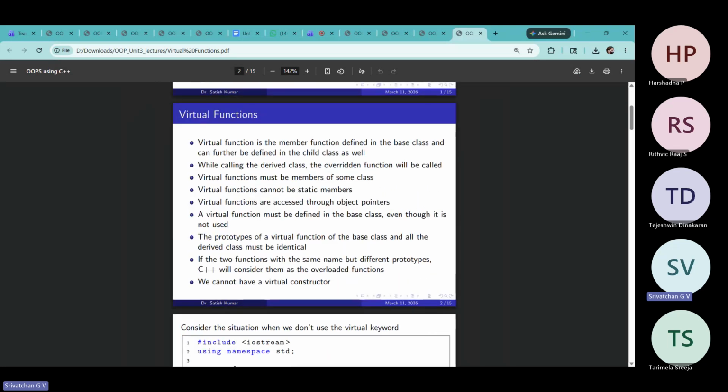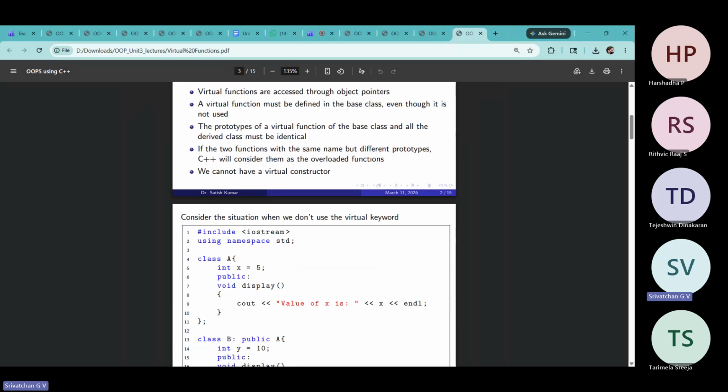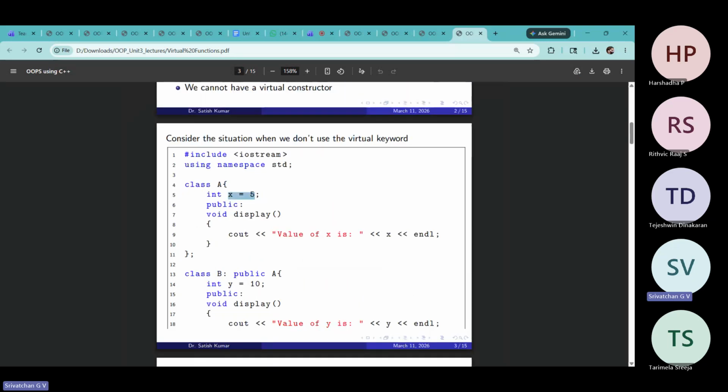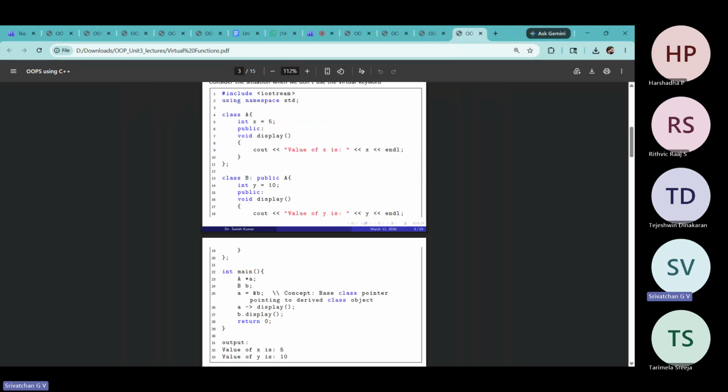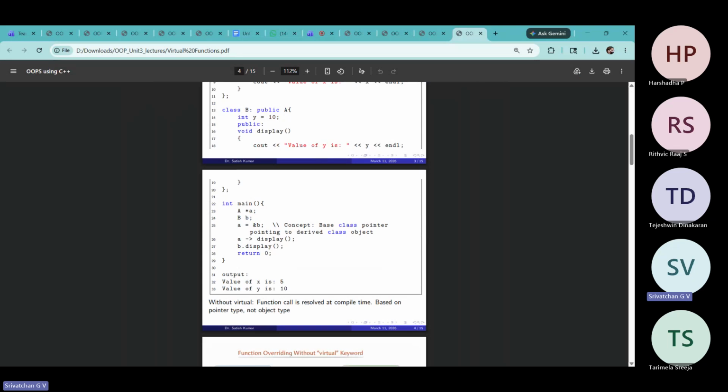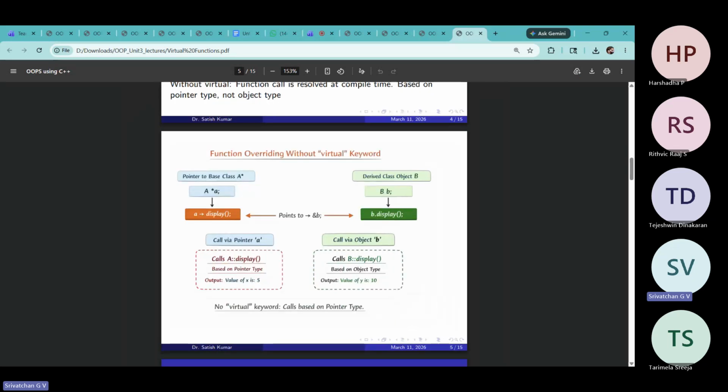So it happens at your runtime, and what happens over there is, if you have a function called void display, it doesn't know, and when you're trying to call a dot display and b dot display, it doesn't know which one to use. So basically it can point to both a dot display as well as b dot display. So what a virtual function tries to do is, in the super class, if you try to declare a function called virtual display, it doesn't give priority to any of the other classes. So at runtime, you can decide which class's display you should be able to call.